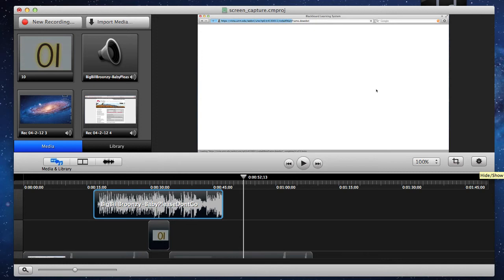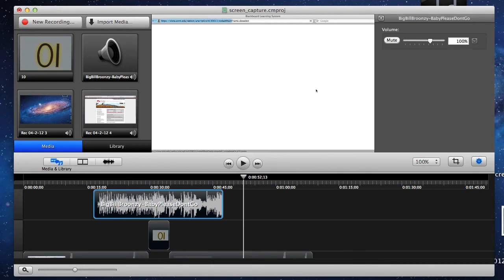There is a small cog wheel looking icon to the right hand side of the interface, in this middle section, two icons over from the drop down that has the 100%. That is my settings for any individual clip. So if I select my audio clip by clicking on it and then click that settings icon, I have a volume slider here which enables me to edit the volume of the entire clip.